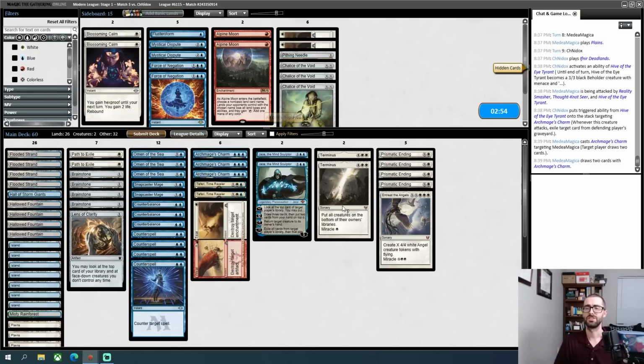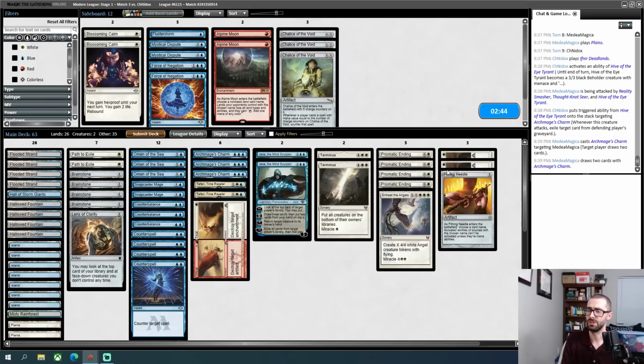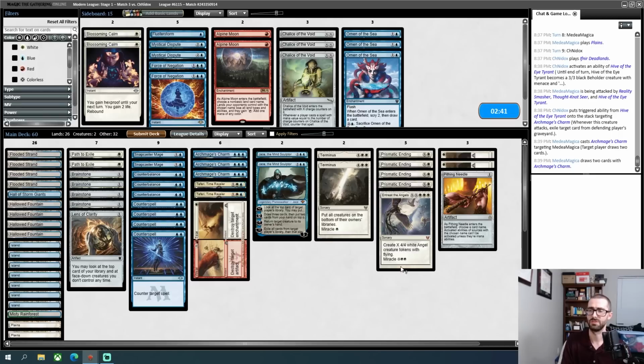Alright, so we were playing against this black Eldrazi deck with some Urza Saga stuff. Probably means I want the Wear Tears and the Pithing Needle. Not feeling super great about Omen of the Sea just in the deck, generally speaking, so I think I'm going to sideboard those out just about any round that I have the ability to. I don't know if I want to go Alpine Moon levels of deep. I don't think that I do. I think this is all I'm going to sideboard.